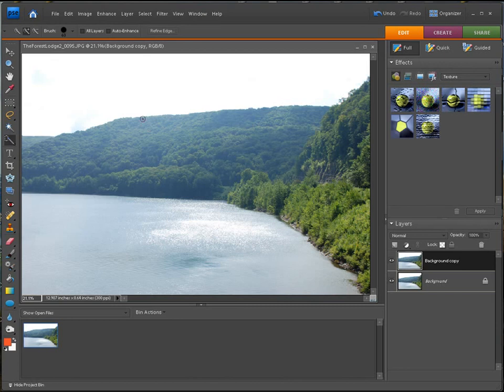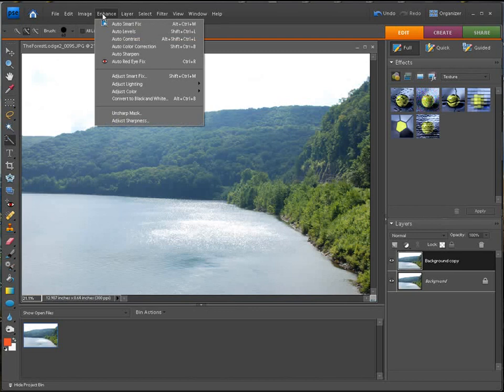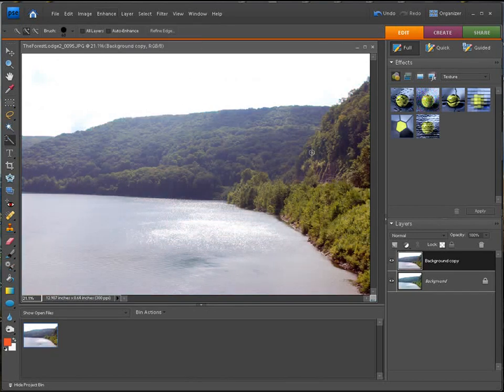Now, I know a lot of people are going to say, Jack, you can just click on Enhance. We can go to Auto Color Correction, and there we go, we have some more color. Yeah, that's okay. That's all right. But you're watching these videos because you want to know how to use Photoshop Elements, and how to actually work in the editor. So let's undo that. A lot of people said, Jack, why don't you ever use these undos over here? Well, thanks for the tip, because I'm old school and I always go to the pull-down menu. But all right, undo.